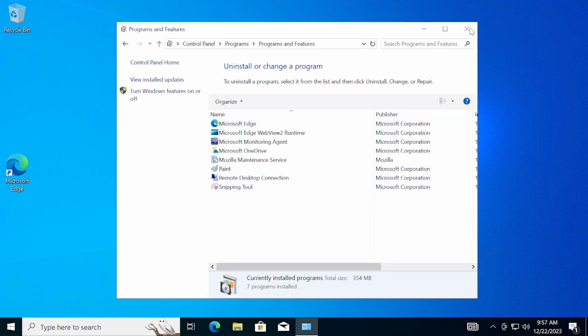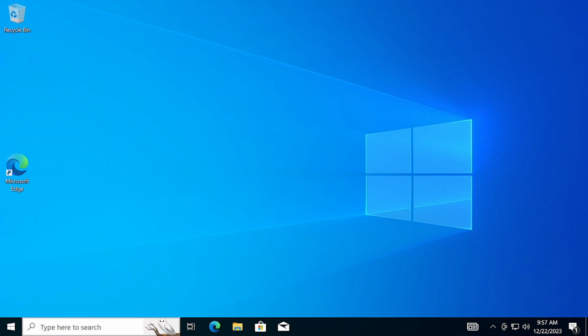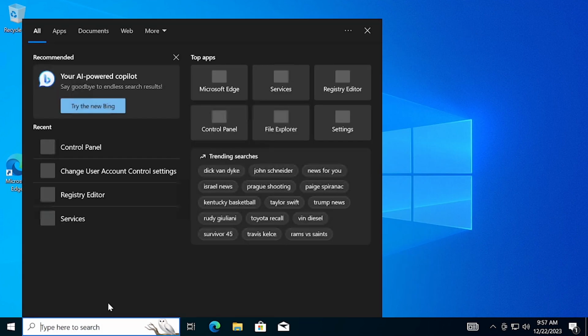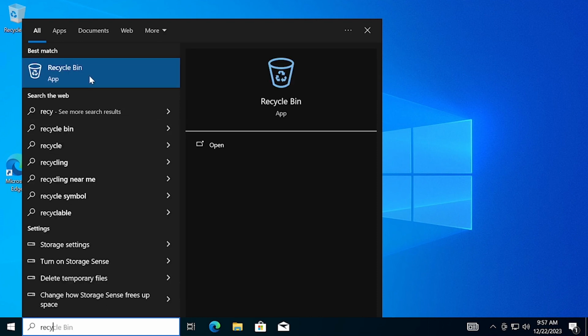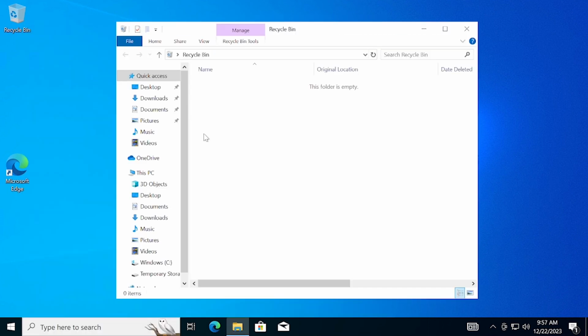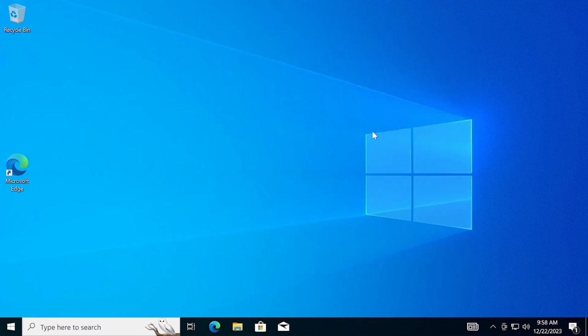Alright, so I am also going to search for recycle bin. I'm going to open it up to see if I have anything here. So there's nothing here.